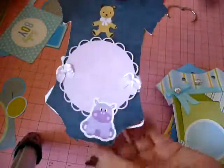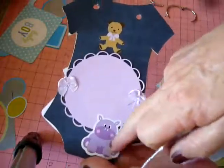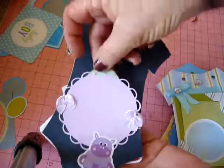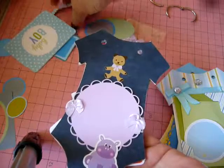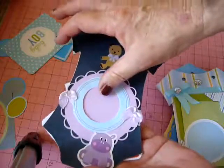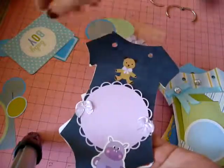So, okay, and on the back, just some stickers. They're from Lillian Mystical Touch. And just a little hippo sticker that was in the stash. And, you know, in tuck spot. Or you can use it as a tuck spot like that. Put a frame in there. So, yeah. I mean, you can cut these out yourself if you want to, if you have nothing available.